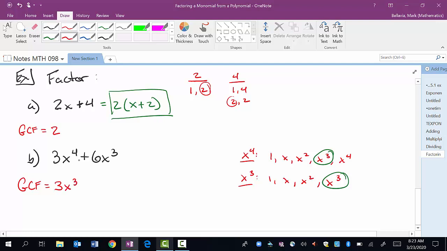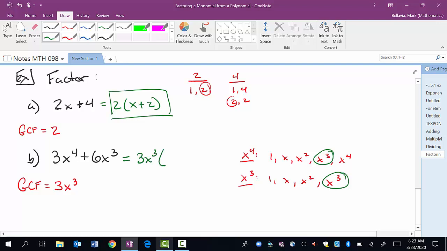Keep in mind that even though we're looking for the greatest common factor, it's really the lowest power that you see, because it has to be the largest one common to both lists. So it'll always end up being the lowest power that you see. So when I go to factor this, remember how this works: I'm going to write that GCF out in front, the 3x to the third.